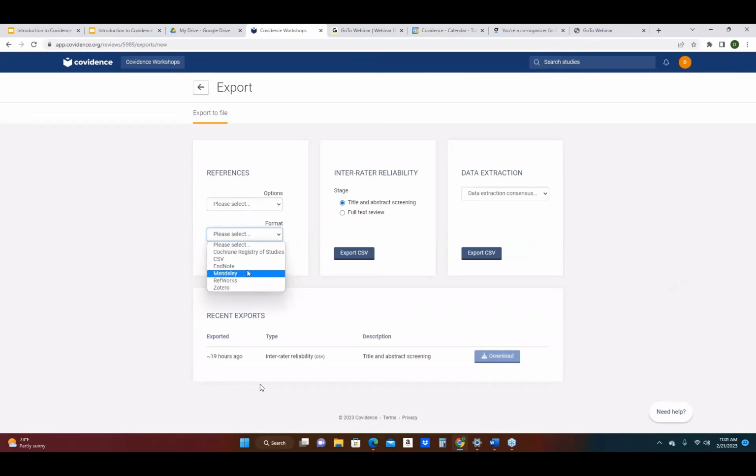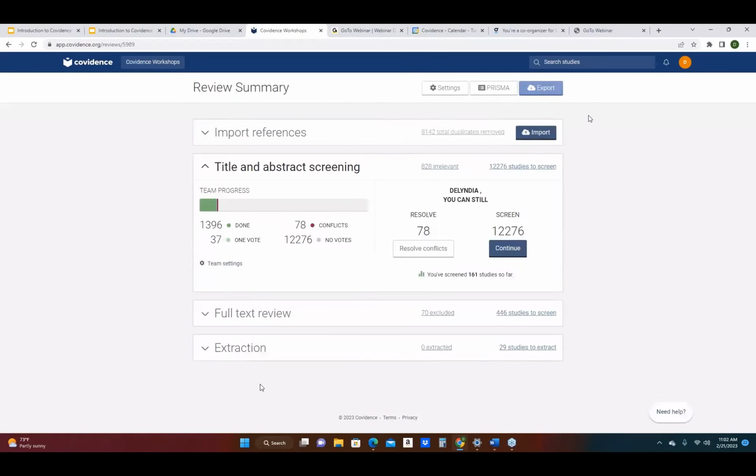They all produce an RIS formatted text file that you can import into Reference Manager or any other software you'd like. So these are the export format options, and this is possible from the export function on the references.